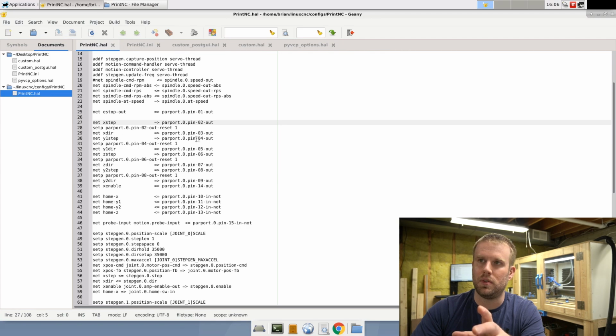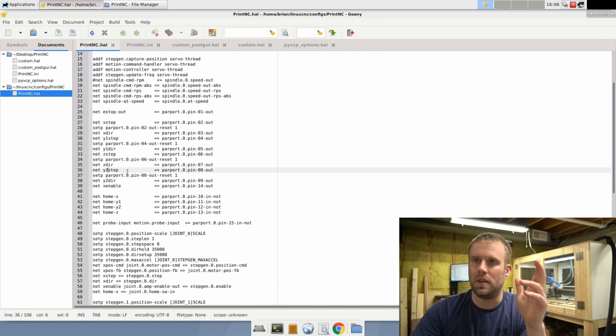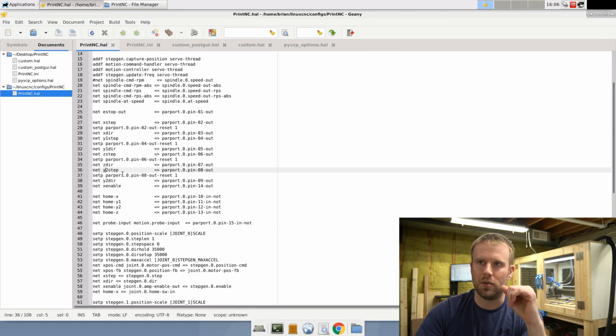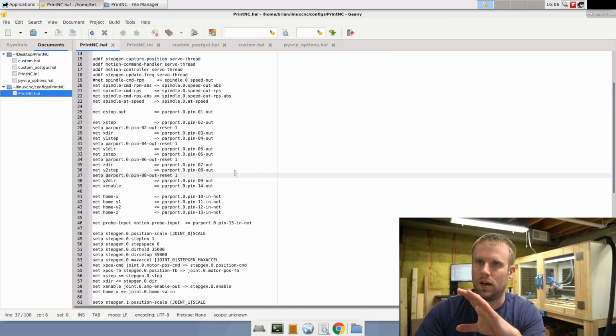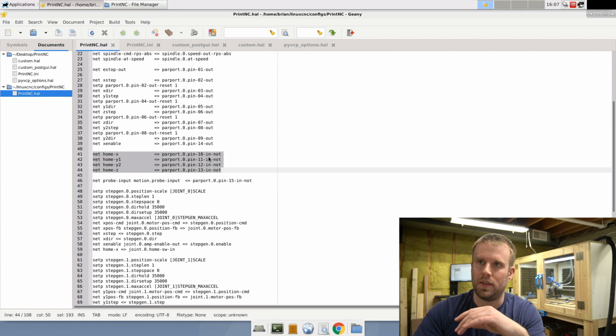So my X step is pin 2, my X direction is pin 3, so those are going to my X stepper driver, and then same with Y, and then Z, and then Y2. So you'll see I've defined Y2 here, and this is kind of an A axis in a way. You're using the fourth axis on your parallel port, or your parallel breakout board. This Y2, I believe, is a variable, so you'll want to make sure that whatever is labeled here is consistent throughout the entire file. So I've got my outputs here, and then I've got my inputs here as well. You can see my pin assignment here.